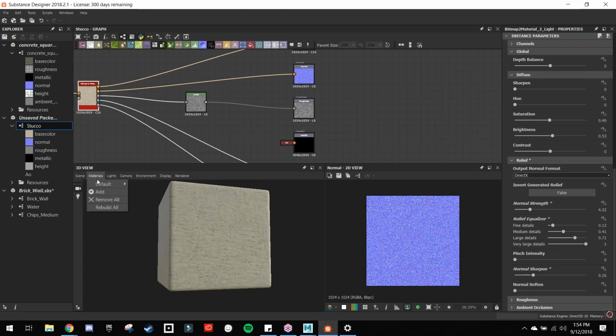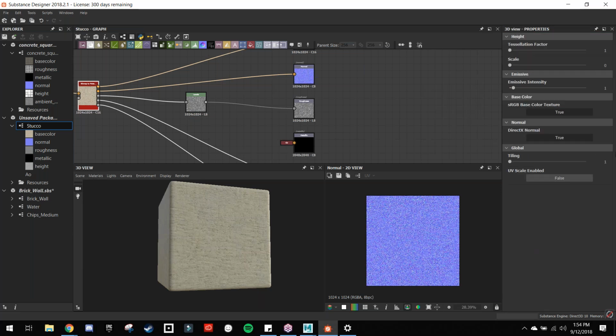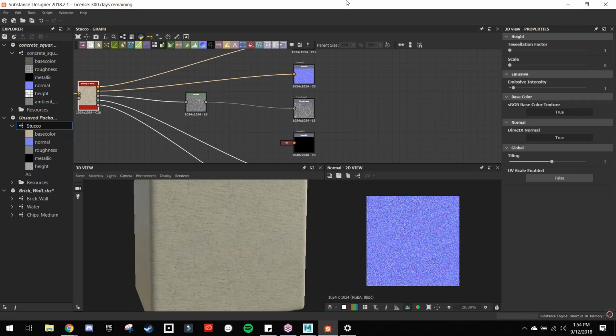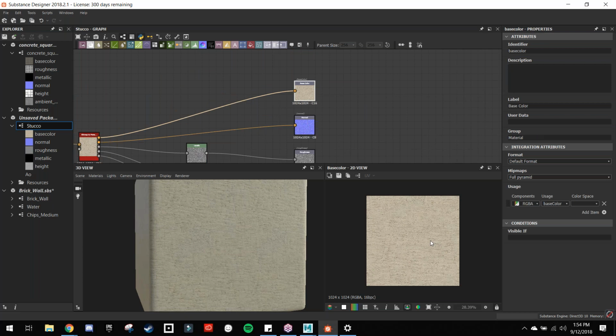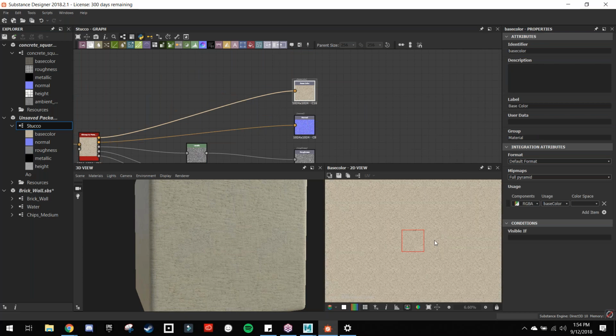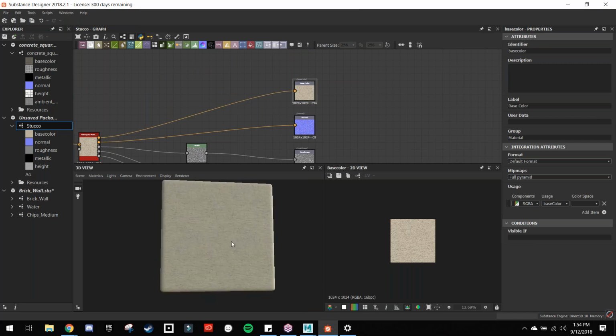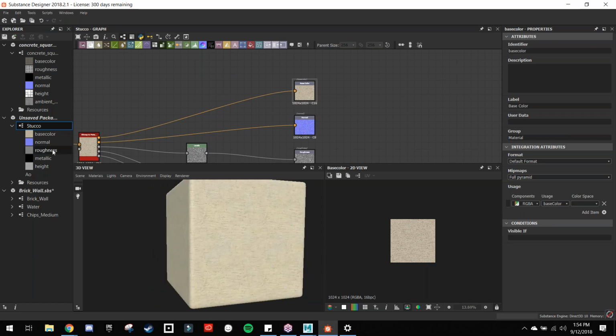And if you need to, you can test to see if it's tiling by going to Materials, Edit, and I'm going to set this from 1 to 2. This will just allow me to see if there are any seams here. Another thing you can do is go to your base color and hit spacebar, and that also allows you to see it tiling. So I'm pretty happy with this. There's not a whole lot to do with this material here.